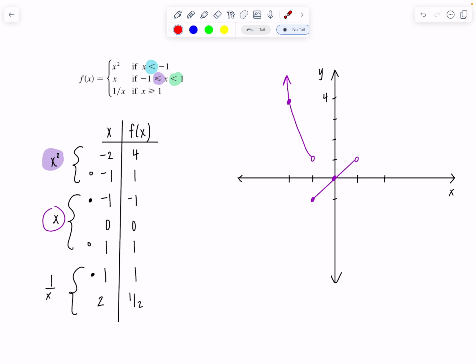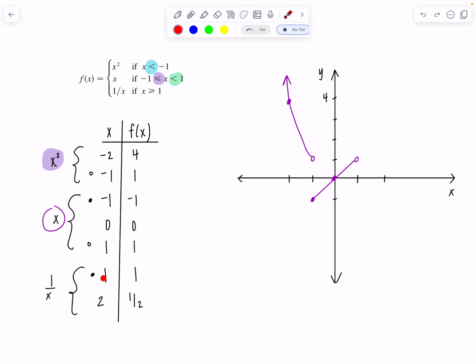Okay, third piece. No arrows on this piece. Let's talk about why. You see how x is bounded between negative 1 and 1? This is not bounded. x is less than negative 1. It goes forever, right, with the arrow. Same thing. We're going to have an arrow on the other side. Whenever you have this little sandwich inequality, it's a bounded inequality. x is trapped between, no arrows, no arrows. Also, should you lose your mind and accidentally start drawing an arrow, that's a problem, because then this wouldn't be a function. See how it would fail the vertical line test? Very problematic. Okay, so then you could hopefully catch yourself from doing something wild.